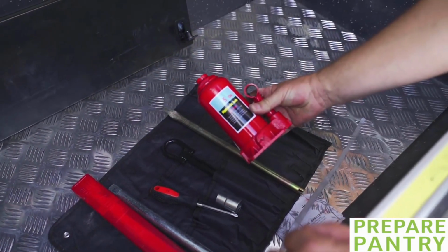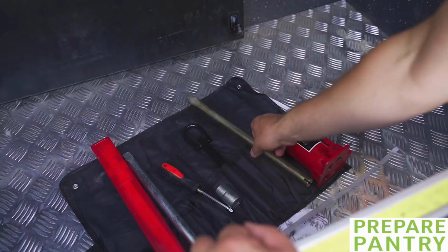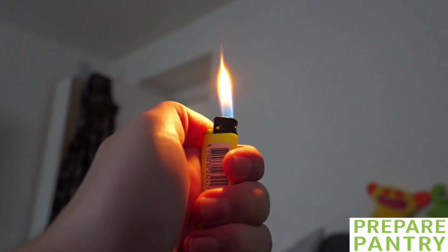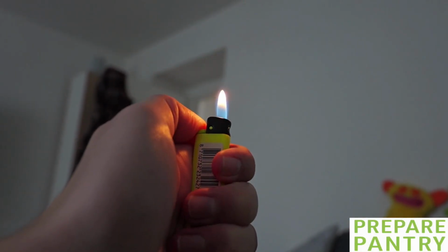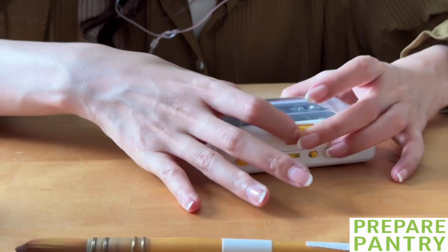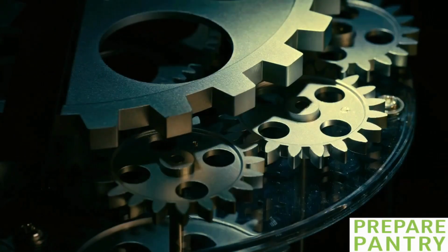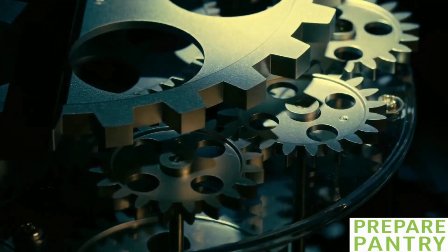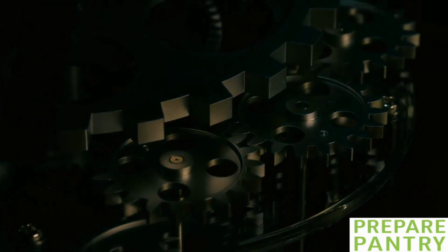The irony that runs through this entire category is that the most dependable tools in genuine emergency situations are almost universally the simplest ones. A reliable lighter produces fire consistently in nearly any conditions with essentially no skill requirement and minimal practice. A quality fixed-blade knife does everything a folding knife does with one fewer mechanical failure point and significantly greater structural strength. A basic hand-crank radio keeps you informed and connected to emergency broadcasts without batteries to run down or charging infrastructure to depend on. The more moving parts and complex mechanisms a tool contains, the more there is to fail, to break, to lose, or to forget how to operate under the cognitive load of an actual emergency.